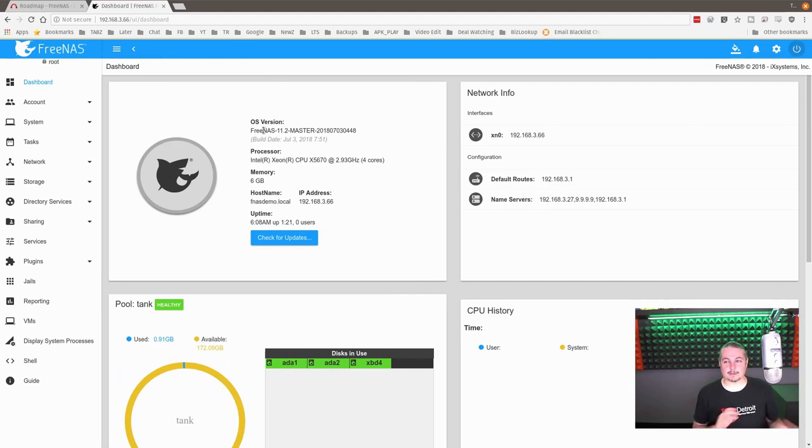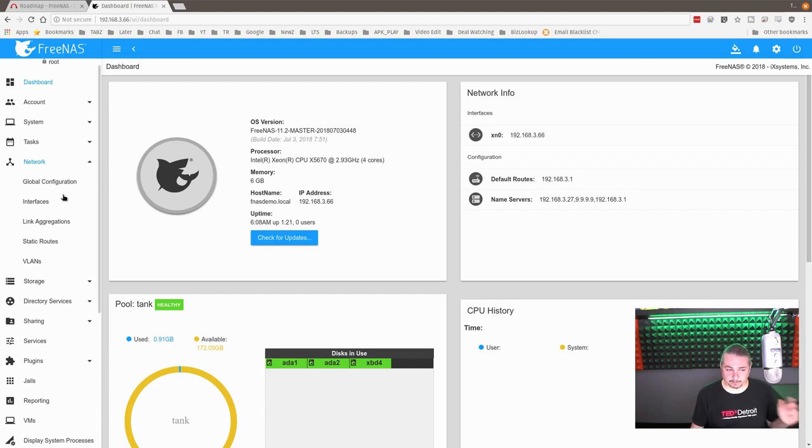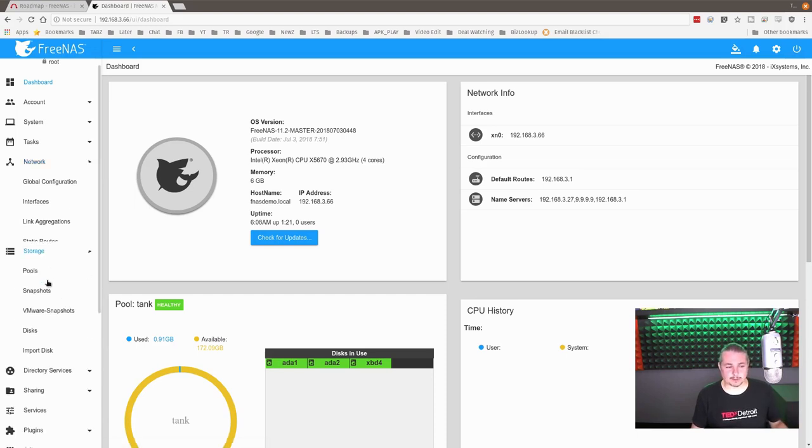Now, this is a departure from the usual FreeNAS layout that all of us are so used to, where some menus are on the side and some are across the top. I got to admit, when you're trying to teach a new user, I've been using it a long time, so it's easy. But a new user is like, why are some menus on the top and some here? I do like the consolidation of all the menus and the expanded dropdown so you can find things.